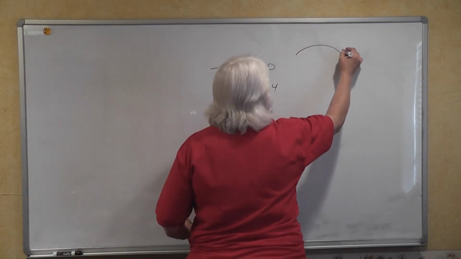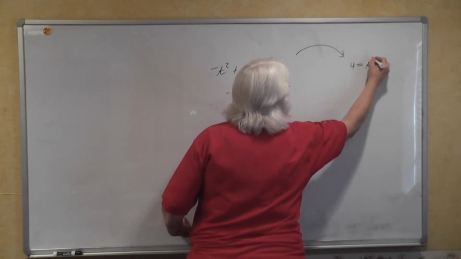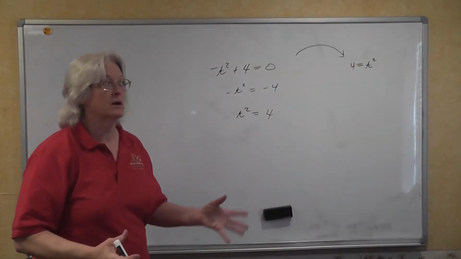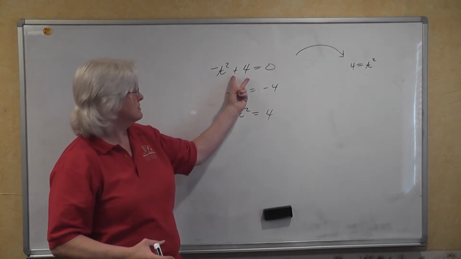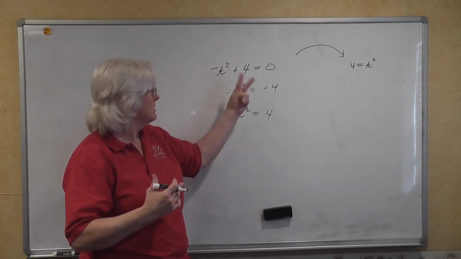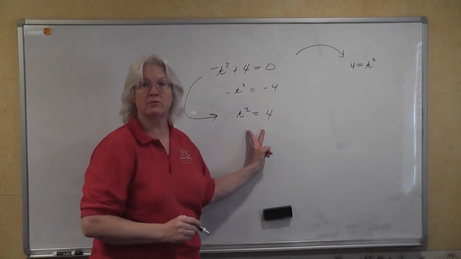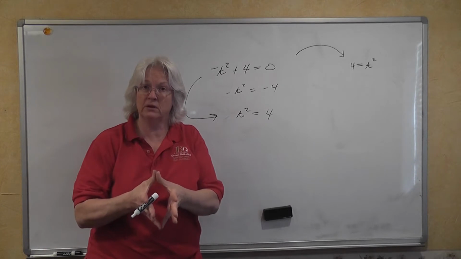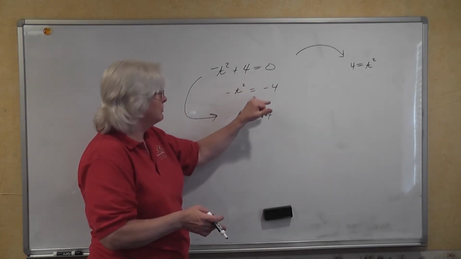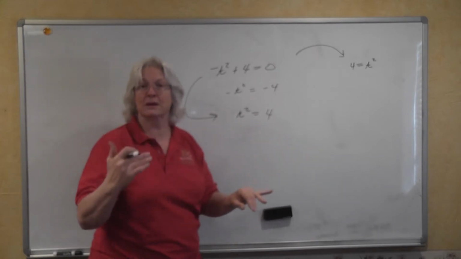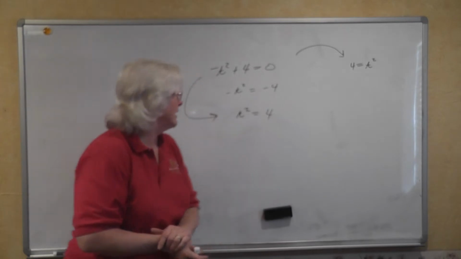Alternatively, for your next step, you could have said 4 is equal to t squared. Really makes no difference. Or you could just have looked at this and known to jump immediately to t squared is equal to 4. We're at that point in your progression through Algebra 1 that it is normal and perfectly acceptable to skip some steps. Just be careful with your negative signs when you do that.